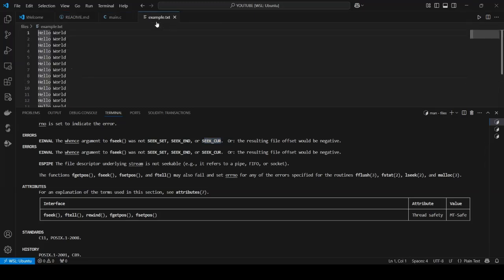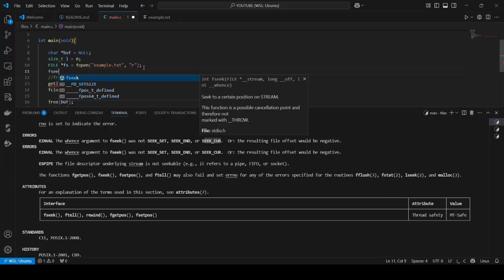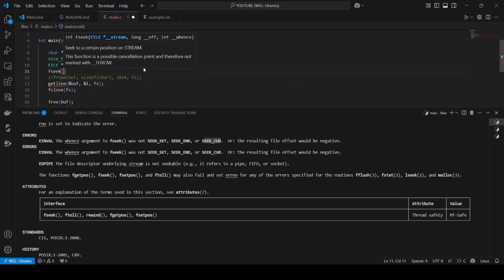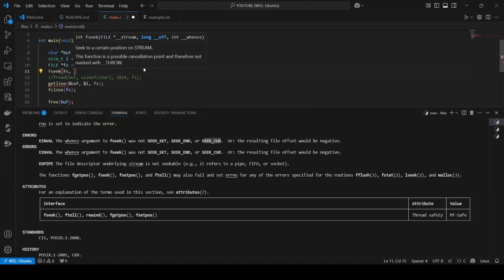Now let's assume that I want to read just hello world. So before getting the first line, I'll first set, using fseek, the position. You know hello is how many characters? It is 5 characters plus a space, which means 6 characters.